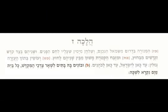And Maimonides concludes in Halacha Zayin that there are various chambers that are also built within the temple for various needs. And each one of these, he calls them batim, actually. He says, Ubonim batim l'shar tzarchei hamikdash. There are small buildings that are really built within the temple for various needs. And every one of these buildings is referred to as a lishka, as a chamber. And here, at this particular point, Maimonides does not enumerate exactly what these chambers are, but we are going to be studying about this also, the very complex system of chambers within the temple.